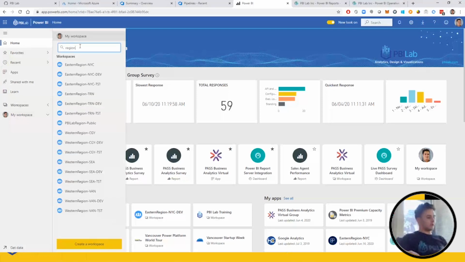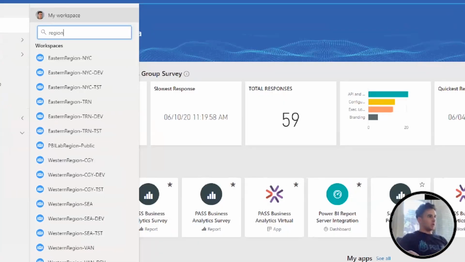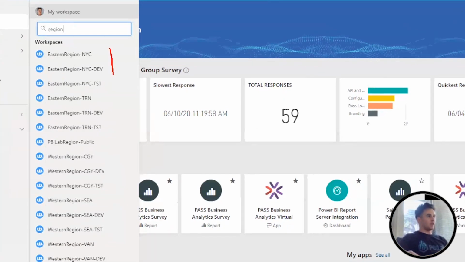Now, what is important is that you can actually see that I'm giving a right name to them. So it's actually a set of 3 workspaces by region, which is my business unit and site. So my New York site will have 3 workspaces. My Toronto site office will have 3 workspaces available.